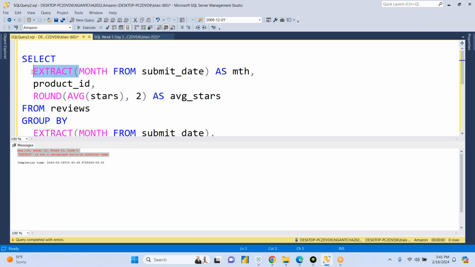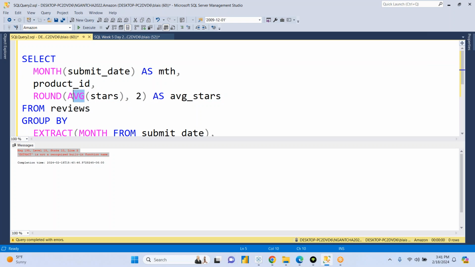So extracting a month from a given date is through the month function, typing the column like this. This is now the appropriate way to do that. You see, SQL Server now recognizes this. So we are extracting the month from the submit date, and this is the alias column name. We are projecting the product ID.